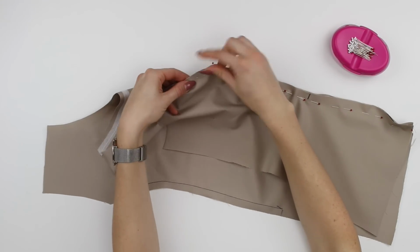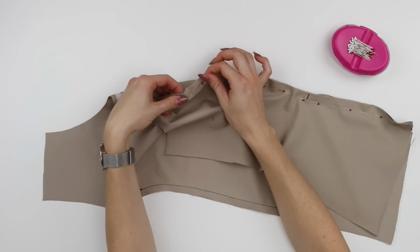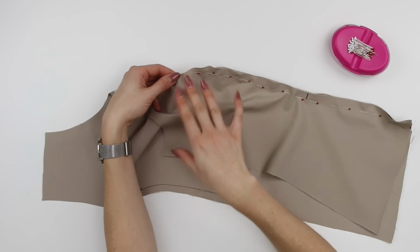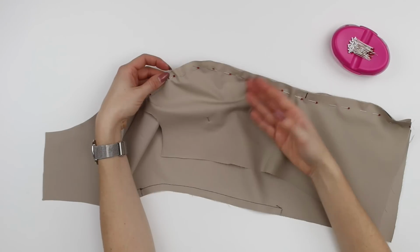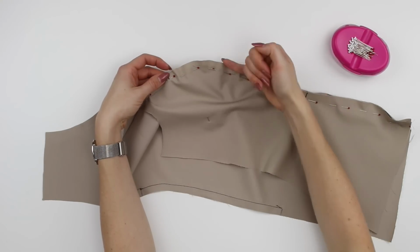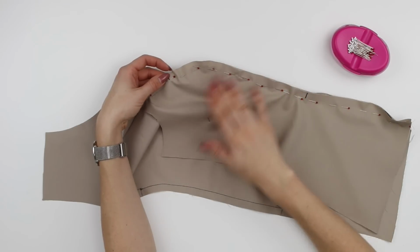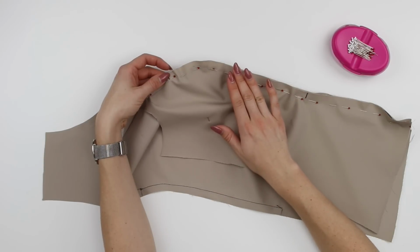The key here, in my opinion, is to pin like I'm pinning. I know it might be different for you if you normally pin horizontally, but I promise it will allow you to see that if the pin goes in, it will sew. If there is a gather or a pleat either side of the pin, it doesn't matter. As long as the pin is in and there isn't a pleat through the pin, then you will be able to sew it without a pleat.